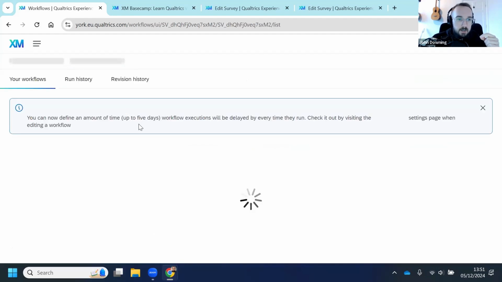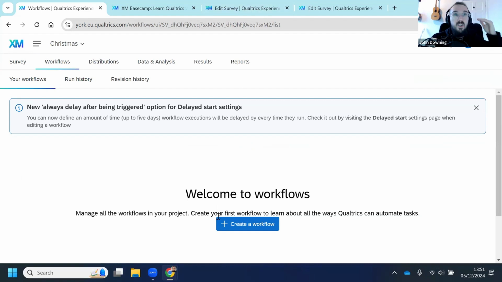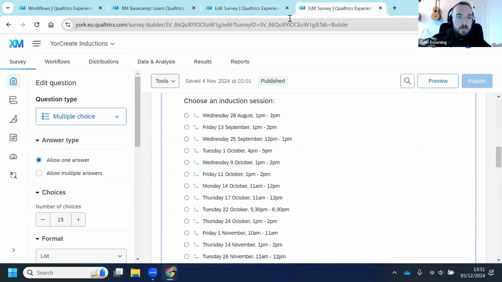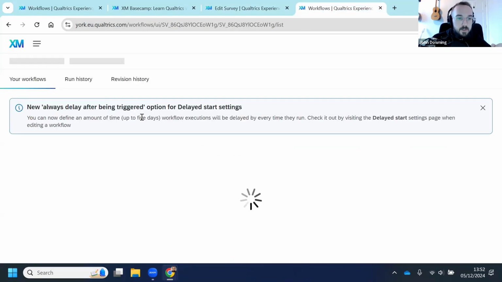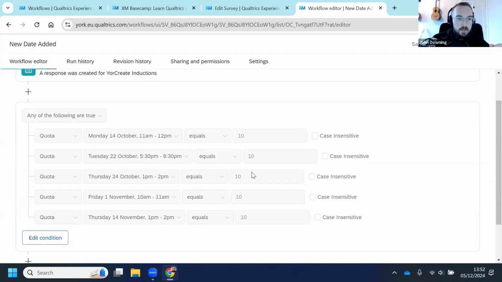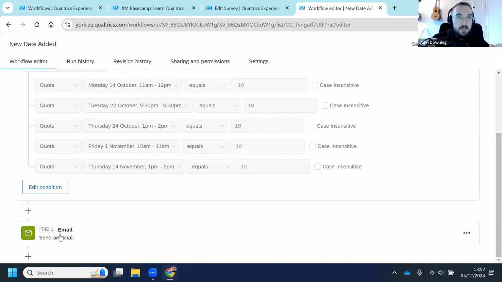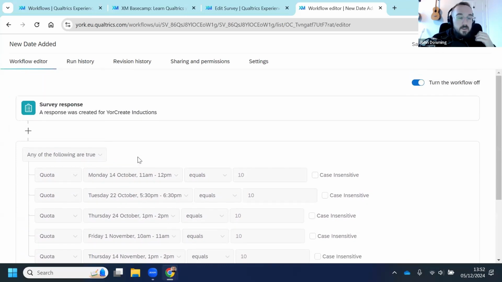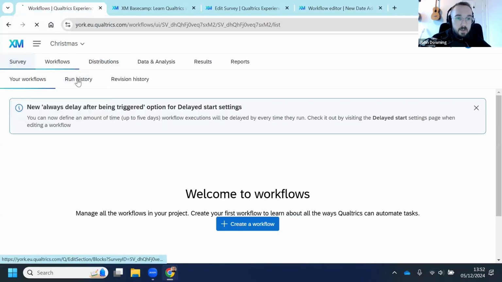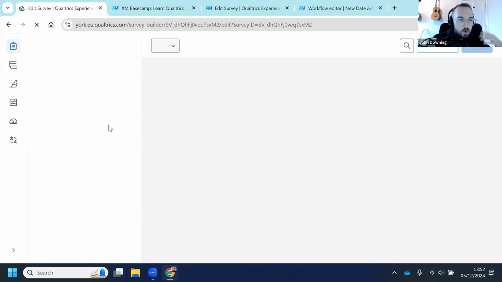Workflows are like automations. They're like triggers. So we can create a workflow to do a thing when another thing happens, in a nutshell. So back in my Your Create survey here, I've got a workflow set up so that whenever any of these conditions are true, the trigger is send an email. So that sends me an email based on these events happening. There's so many things you can do with workflows to automate it. So I'm not going to dig in much further. But again, if you want things to happen when the form is filled in, workflows is your place to do that.